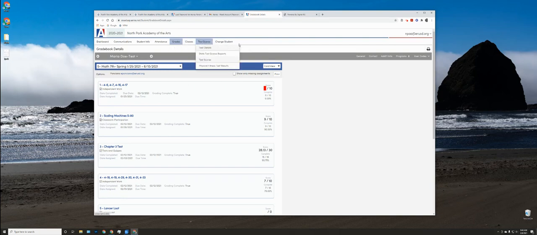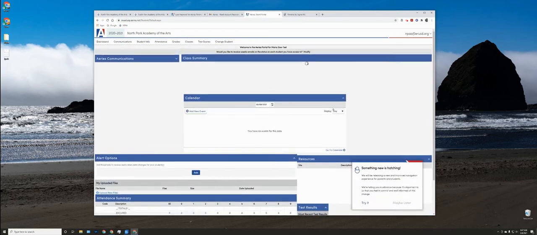And also, there's a lot of other information here. Test scores. What test scores here? These are usually state test scores, like the SBAC or the LCAP. If you want to change the student to a different student, if you have access to a sibling, for example, if you have another child in the district, you can go ahead and do that here. So dashboard right here, that's the main one that you go to as soon as you log in.